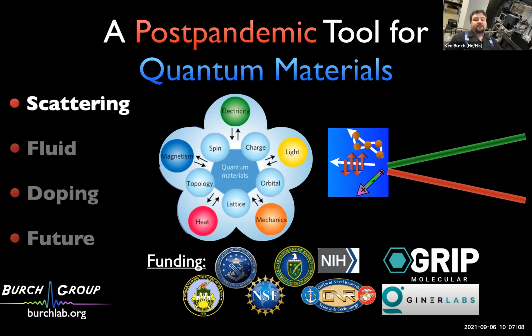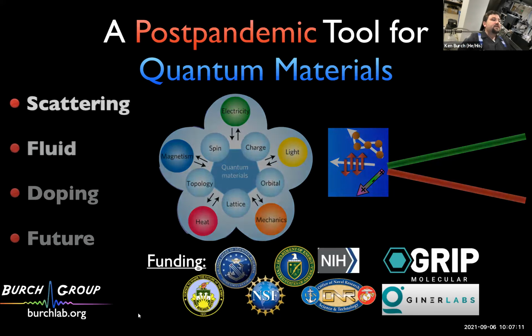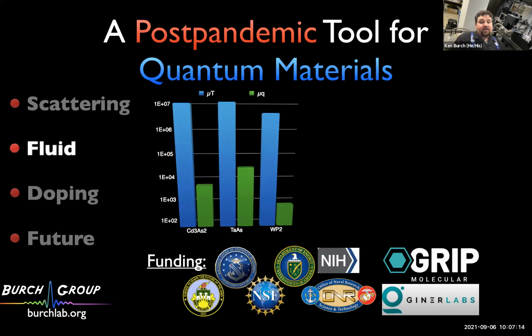The first is trying to tackle the problem of understanding transport in topological semimetals. One of the mysteries in this field for a few years has been that there's a wide variety of these topological semimetals that have enormous transport mobilities, but at the same time, orders of magnitude lower single particle mobilities. We wanted to understand the origin of that, because it's not clear that quantum geometry or topology has anything to do with it, because you see this effect in everything from Dirac semimetals to WP2, which is technically a type 2 Weyl semimetal, but the node is far, far buried below the Fermi surface. So we had a hunch that the phonons had something to do with this.